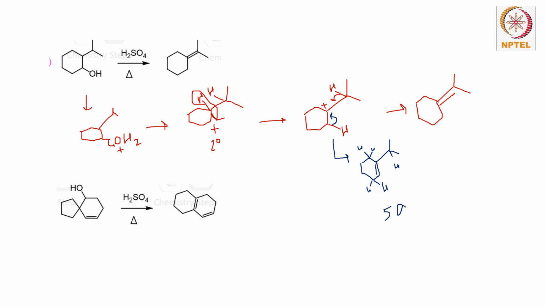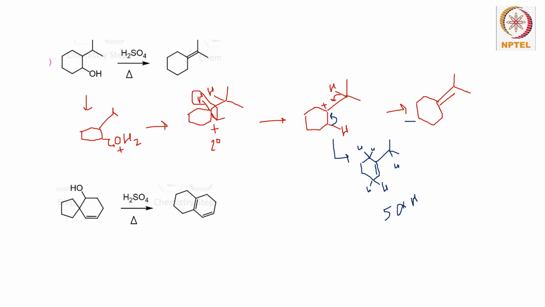The number of alpha hydrogen represents the number of hyperconjugated structures, and one is SN1, SN2. SN1 has a higher number of hyperconjugated structures, so there will be 5 hyperconjugated SN1 structures. And the number of electrophilic substitution types are two if you count. One is aromatic electrophilic substitution, another is aliphatic electrophilic substitution. It is clear by the name. Aromatic will be in the aromatic system and aliphatic will be in the aliphatic system. Here it will be 2.